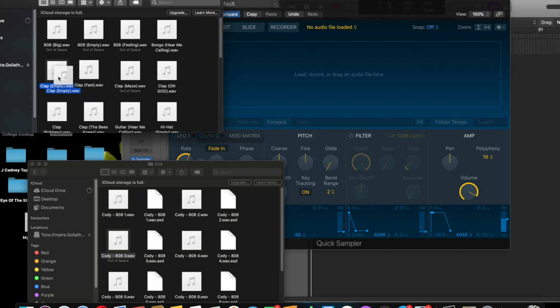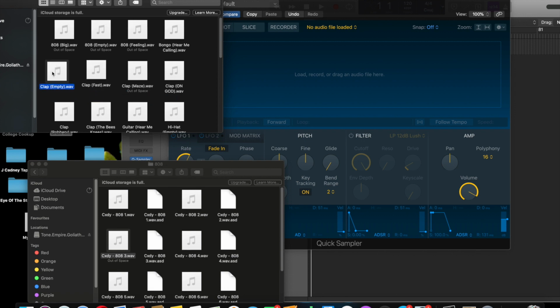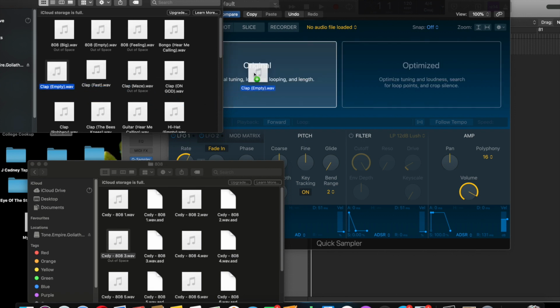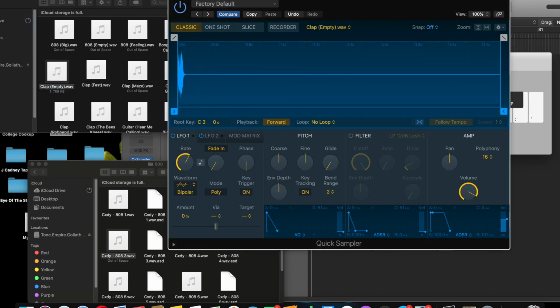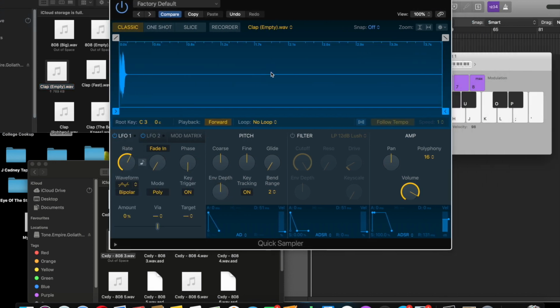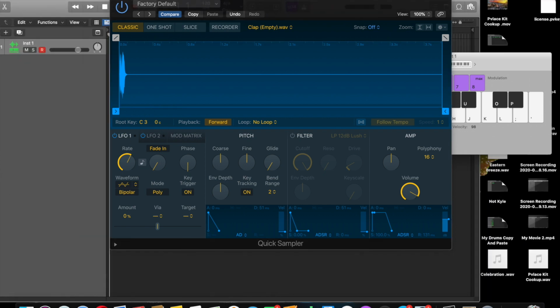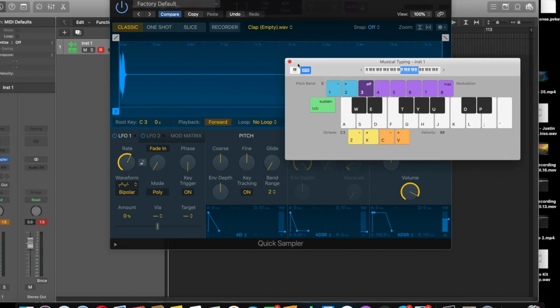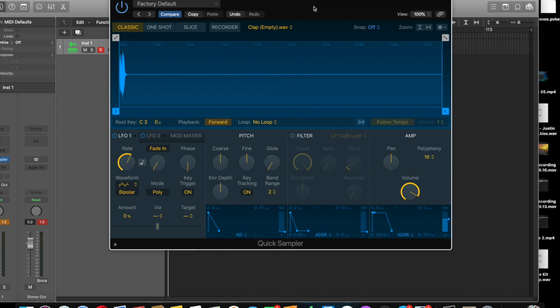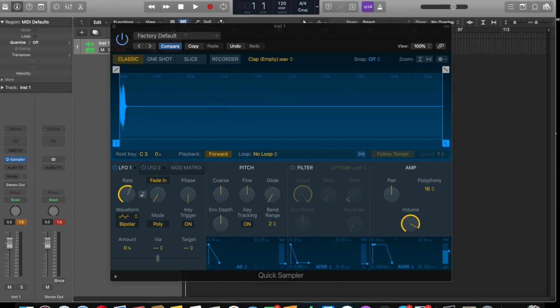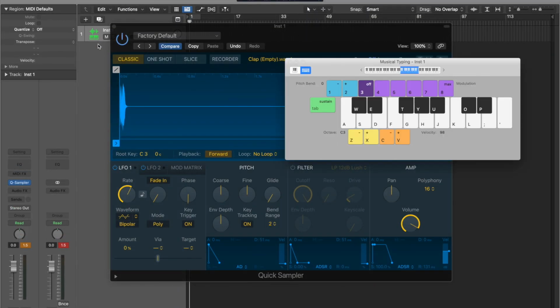So you literally, you've got it downloaded on your computer. Literally just drag it straight in, drop it, and there you have it. And it's assigned to C3. So let me go back on this so you can see. Close this up. So it's assigned to C3. So if I open musical typing, there it is. But not only that, that's cool in itself, but it automatically pitches it to the entire keyboard.